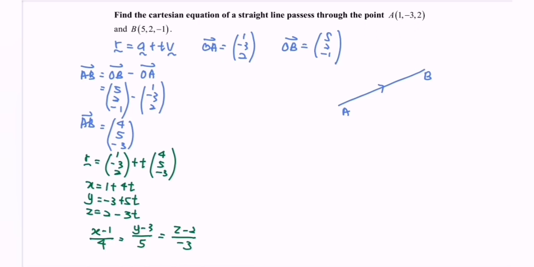Or you may express your answer. R equals, we have to find the point B now. So 5, 2, negative 1, plus with T, 4, 5, negative 3 for the direction.